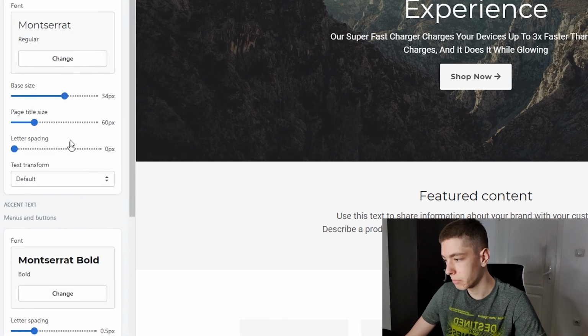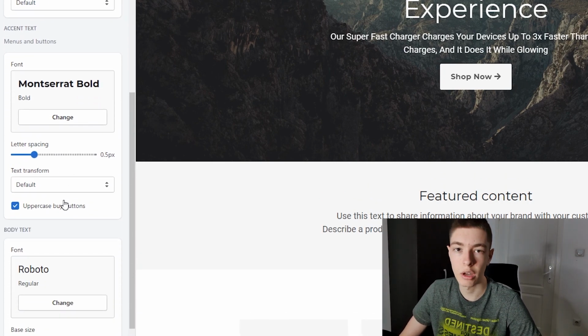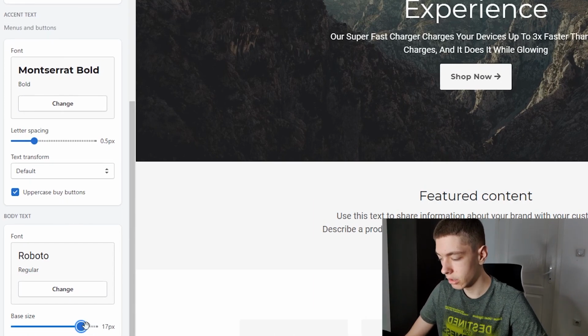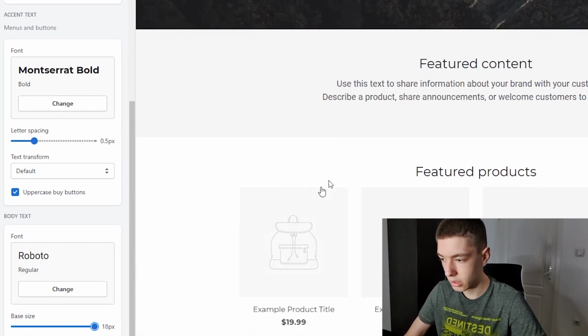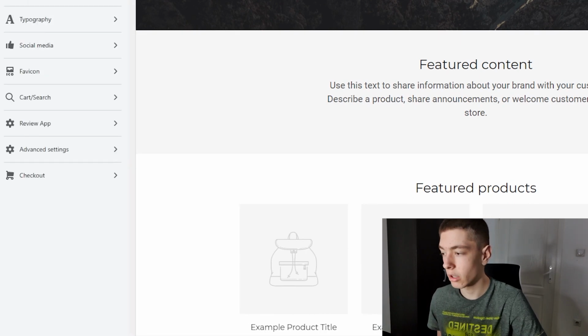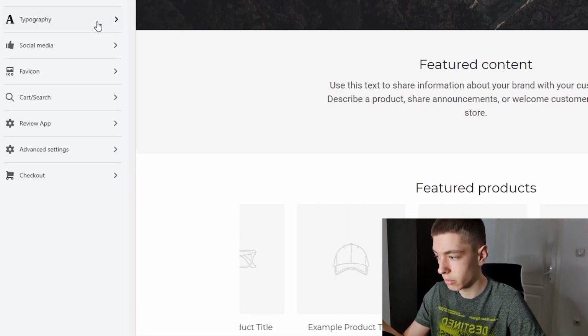You guys can make it a bit bigger if you want to, especially if you have an older target audience. So if your target audience is like 80 years old, you may want to use like 18 pixels. So let's stick with 18 because, you know, it's better to be safe than sorry. You can totally go without a favicon, and you probably should because you're just wasting time on it.